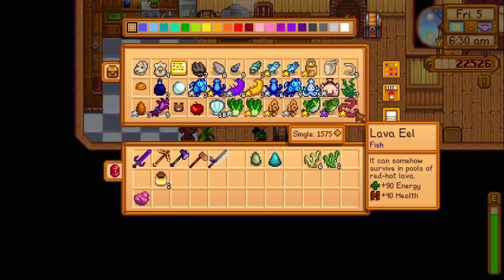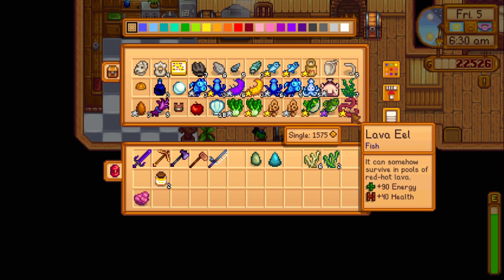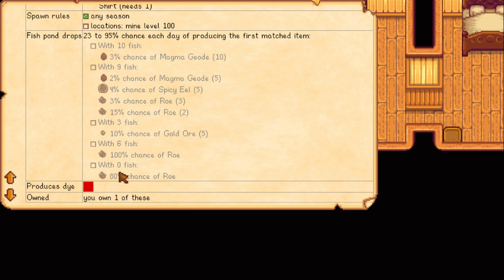So yeah, I might as well do this. I'm gonna make another one, and I'm gonna throw a lava eel in it. It also produces some good stuff. Let's see. With zero fish, obviously it's not gonna do anything, but more than zero fish, 80% chance of roe, it's a pretty high chance. With six fish or more, 100% chance, so we always get it. With three fish or more, there's a 10% chance of gold ore. It gives me 5. It's fine, I'm not crazy about it, but it's okay. It's a side benefit.